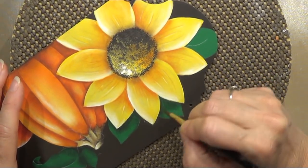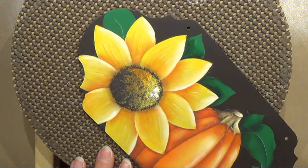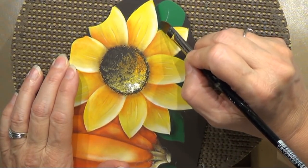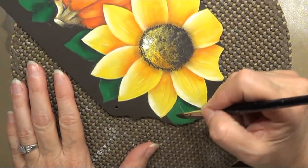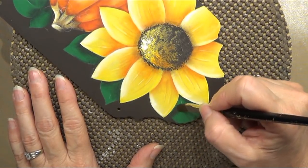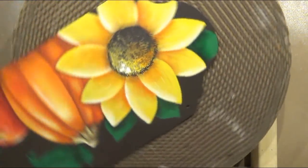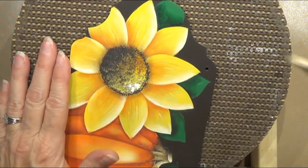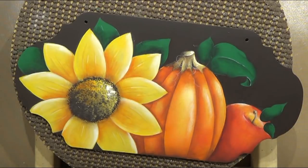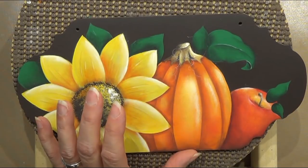Take your time going around those petals. We don't want to have to touch up on them. I based these leaves in with leaf green, one of my all-time favorite greens because it has a tint of blue in it, and I really love the color of it.